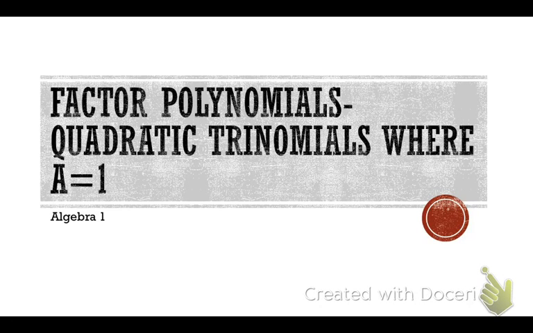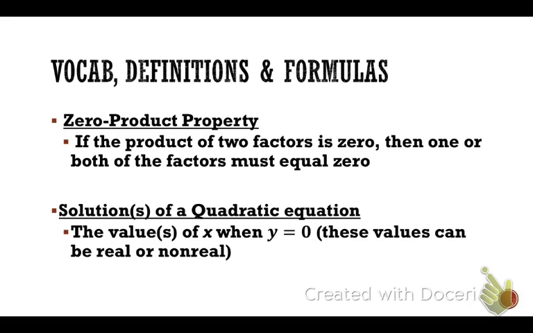Algebra 1, factor polynomials, focusing on quadratic trinomials where a equals 1. We're going to continue looking at how to factor polynomials and the process that we started in the last concept and just continue with that process. So the first thing is you want to get down a couple definitions. Remember, pause the video if you need to.